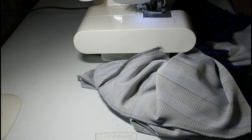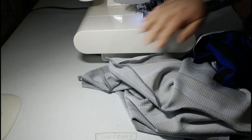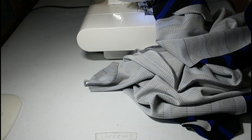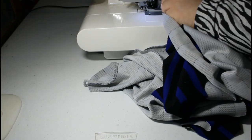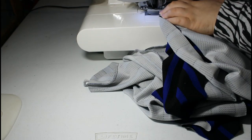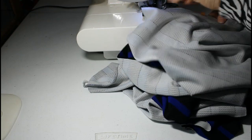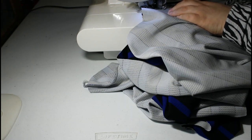I'm sure we all have that one horror story about when we were just finishing up a garment and accidentally got some of the lower fabric caught in the serger blade and cut a hole somewhere in your garment. I think I've done it twice. It's very frustrating. It's really frustrating if it's not something you can hide, like a hole an inch away from a neckline or something. There's no chance.